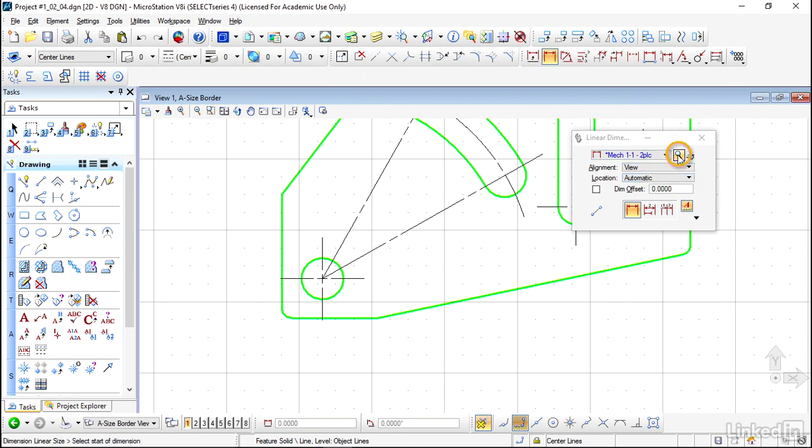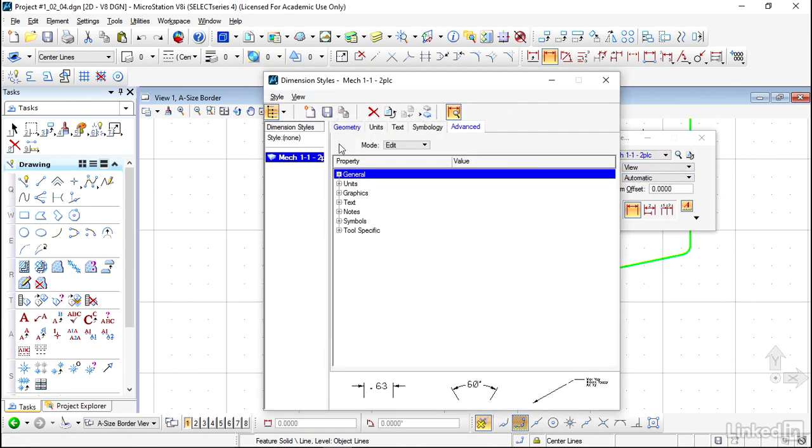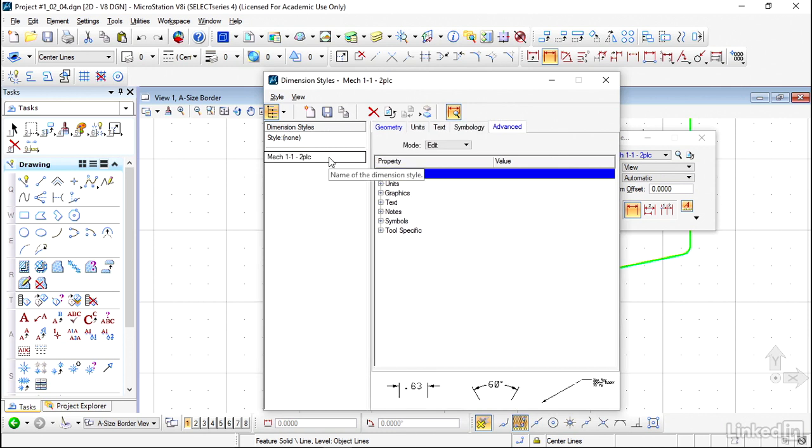Now at this point, I need to make another style. So I'm going to go ahead and make up a new dimension style. What I'm going to do first is rename this one Inside Arrows. The reason I'm doing this is because when you have different dimension styles with arrows inside, arrows outside, rather than toggle between those two, because it would change all of them, it's better to create an additional style.